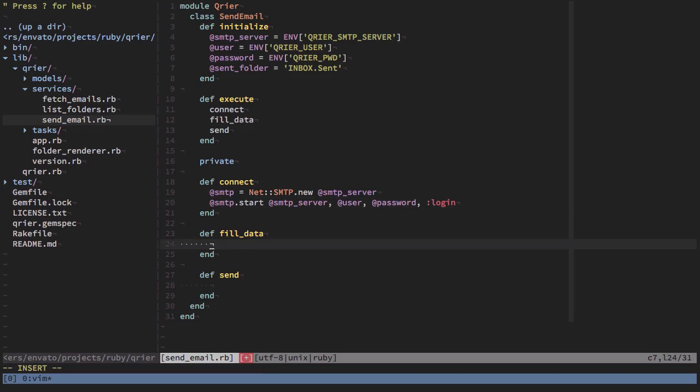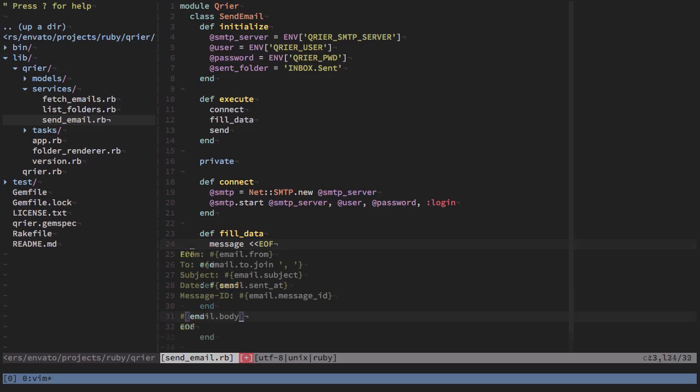After connecting, we'll need to instantiate a new message variable. It is going to be a string with the following format, and I'm going to show you why it is built like so. According to the SMTP protocol specification, you require a message that has this format. All of the headers for that email will come one after the other, like you see here, and then the body is separated by two new lines. All it means is you should have a blank line between the headers and the actual body. Okay, let's move on with our example.